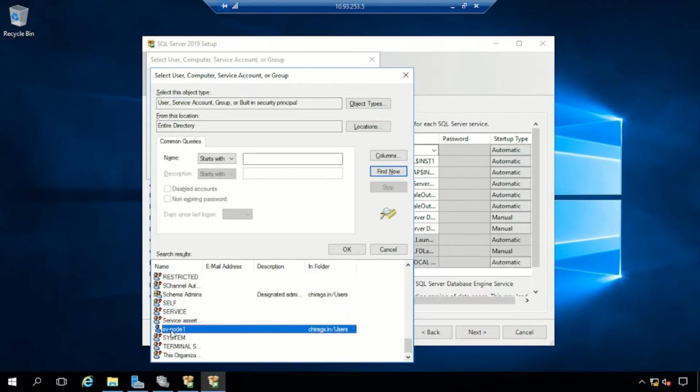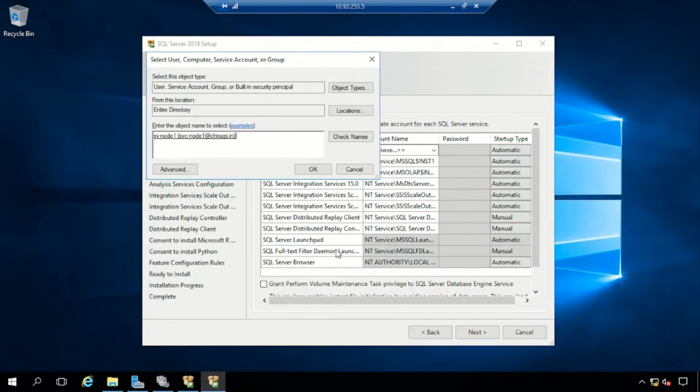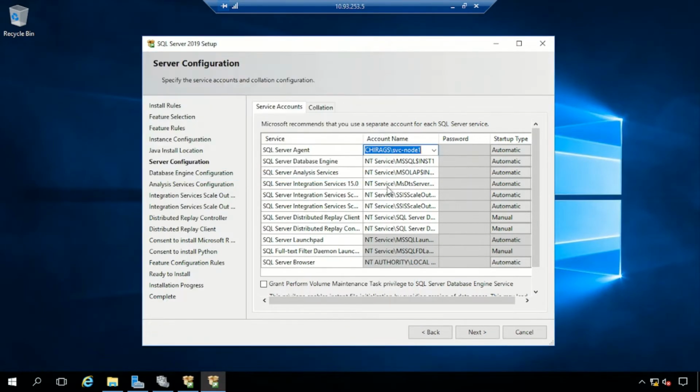Yeah, this is my SB node 1. Click on OK. So SB node 1 is available there, and I have to put the SB node 1 password here. So that's a password.